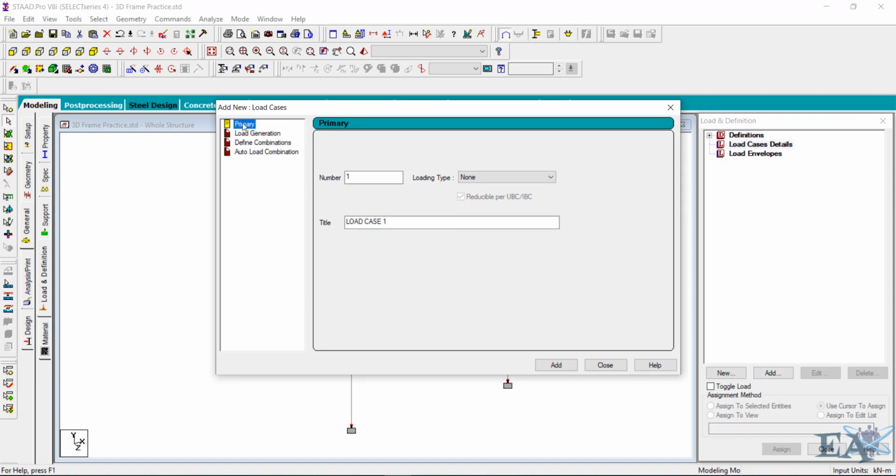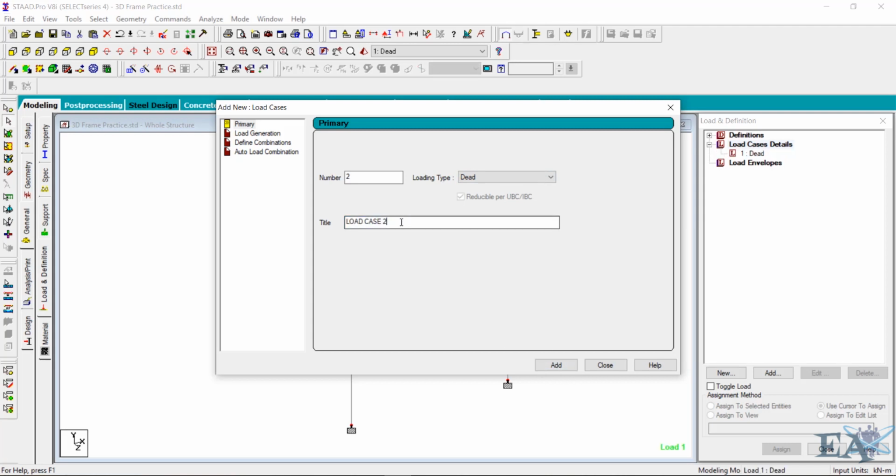Choose primary option here. Load number is 1. Loading type, we are defining the dead load first, and the title is dead. You can name anything here, but it must represent a dead load type. Okay, and after that click on add.